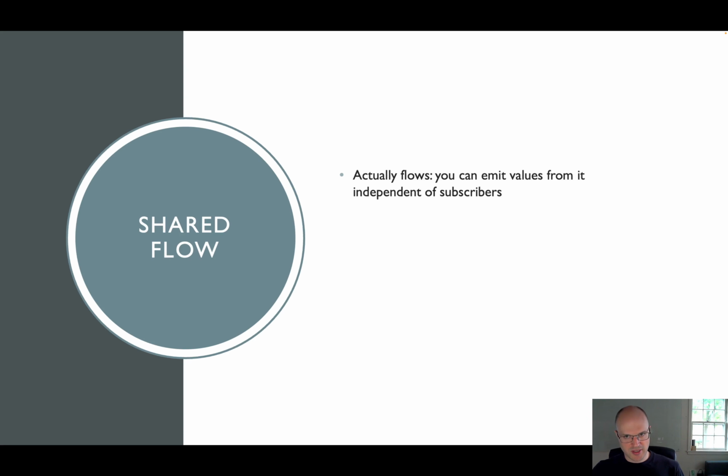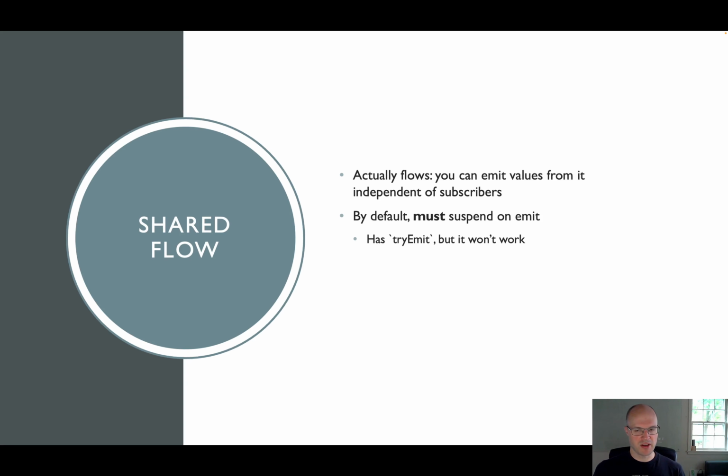The catch, and this is a very important, confusing catch, is that you have to suspend every time you emit a value by default, if you're doing the naive thing with shared flows. And the reason for that is because a shared flow does not guarantee any kind of storage space.